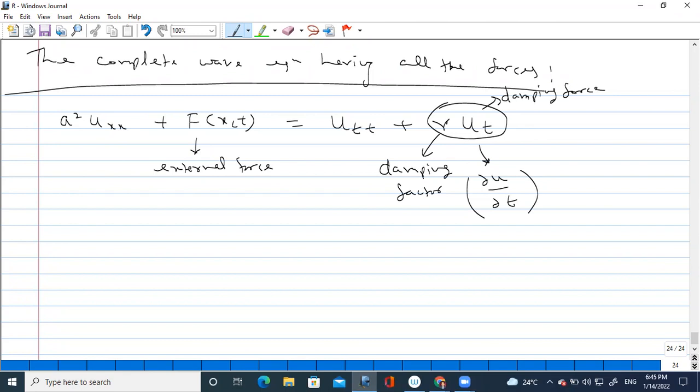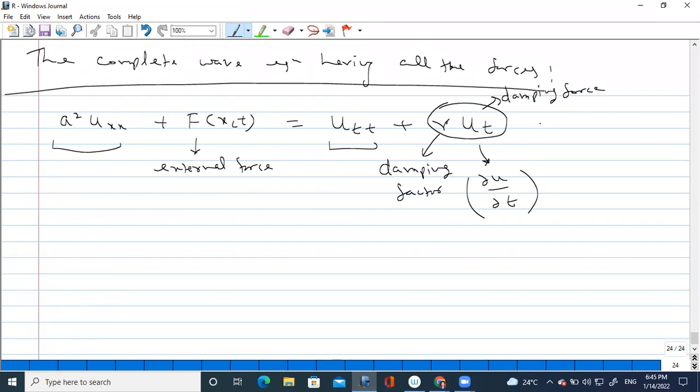Now you can compare. We have taken undamped wave. Undamped wave means 1D undamped wave. Undamped means this term was not there. We have taken simple this term and this term. And our complete equation was this much. So this is very simple equation. No external force is there. No damping is there. Okay.